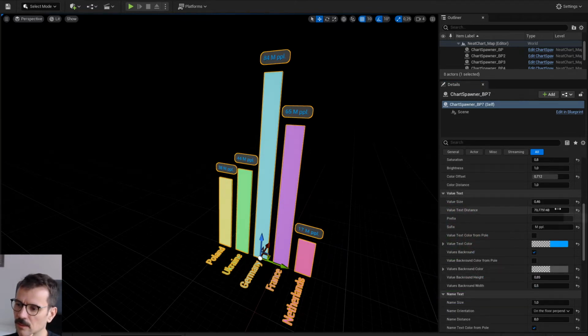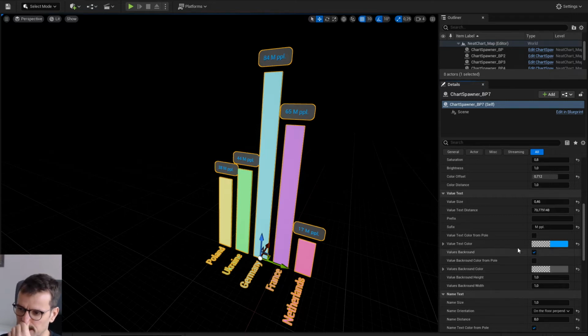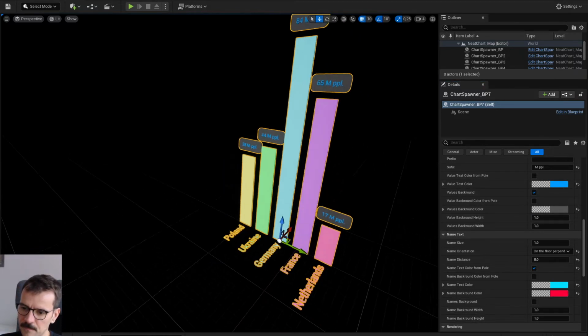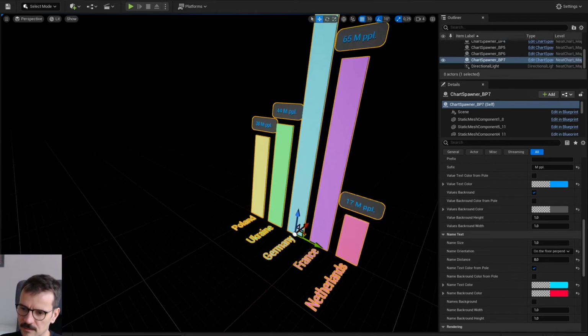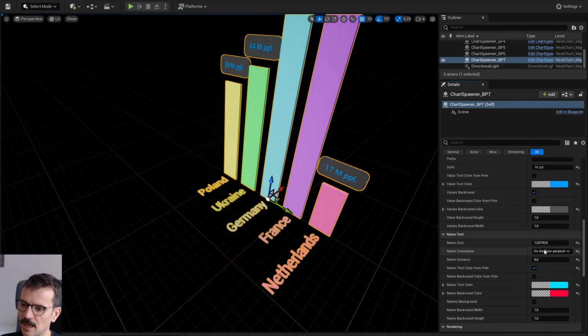Also, when you add some letters, it automatically changes its size, but beyond that, you can add the size and change it as you wish. Maybe you want to have it square or something like that. You can adjust those sizes. And these are values. Regarding name, I kind of started from the end, but yeah, I'm going to show you. So obviously you can change name size, and you can have many different ways of setting up.